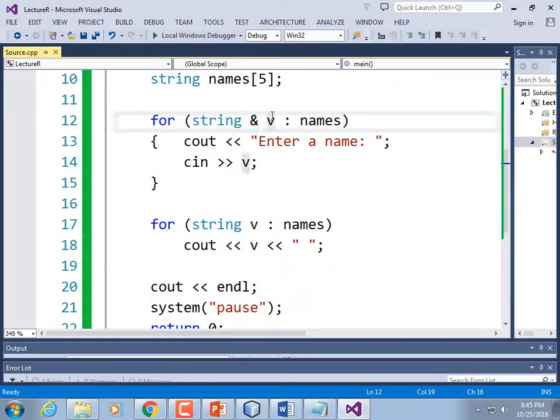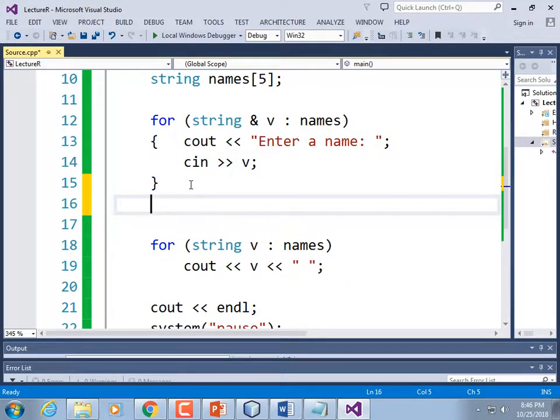then V actually is the first element in the array. And then it actually is the second element in the array, and the third element in the array, and so on. If you're not going to use a for each loop, if you're going to use an index, this is how you would normally do it, and this is how you would do it in all the other languages I've ever used.